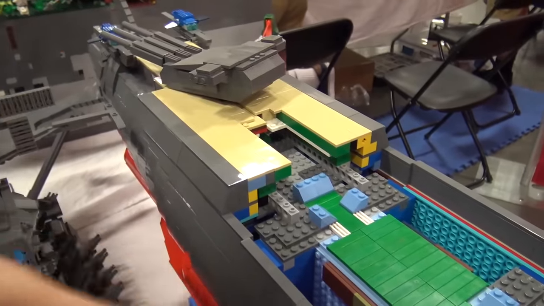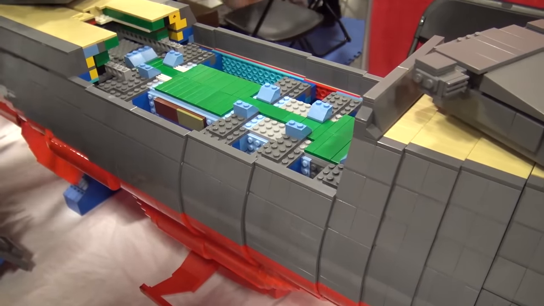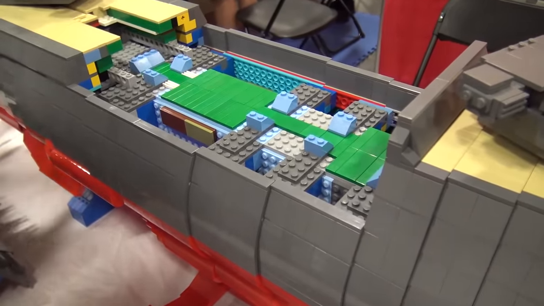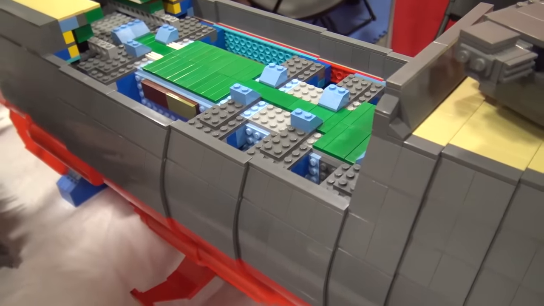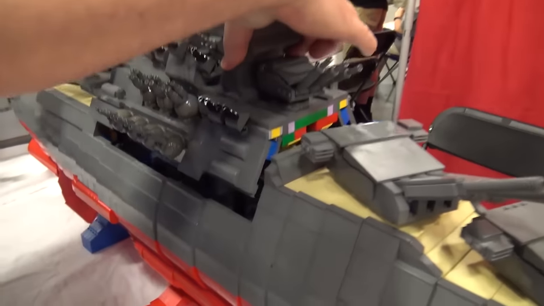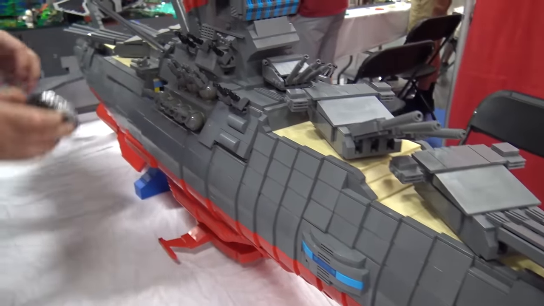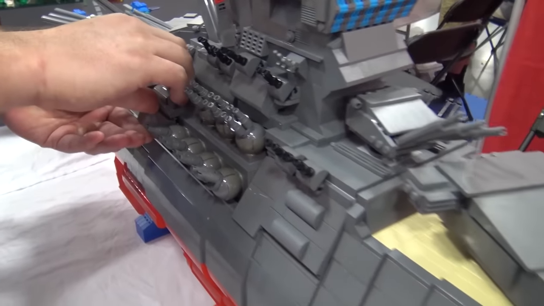And to get these curves, you have to build out sideways, and then to get the bottom curve, you put hinges in, and you're putting the little bitty curves together to make one big curve. And then the rest is just buying lots and lots of gray slopes and lots of red tile. And, you know, that stuff happens. What else do you want to know about it?